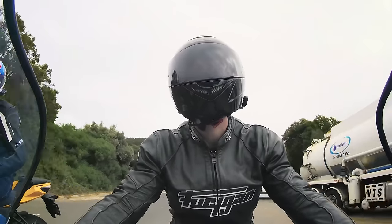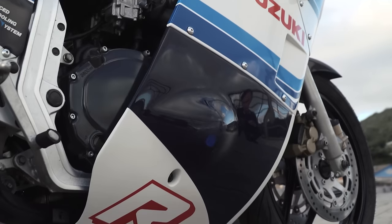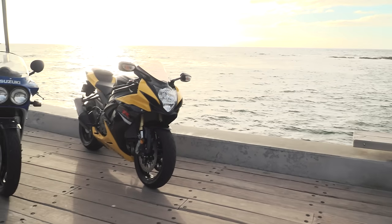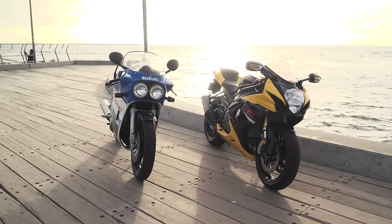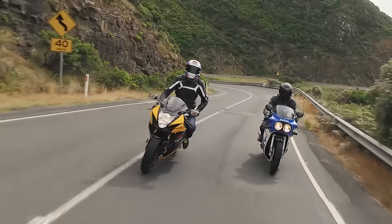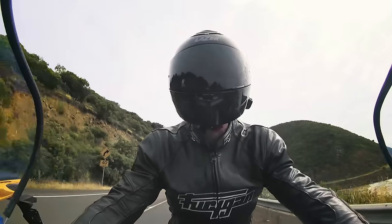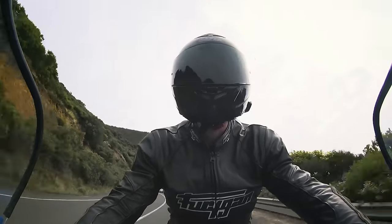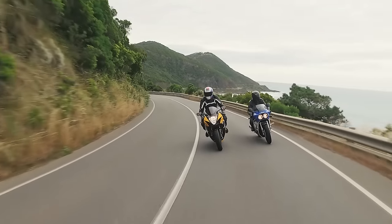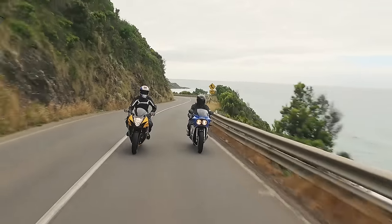I think that's all just part of the experience of riding this thing. It's a throwback to an earlier time when bikes were running hotter and burning oil and tolerances were looser. The technology has marched so far forward, and in a lot of ways you're just like, holy crap, look how far we've come. Like the ergonomics, I'm sitting so deep in this motorcycle and reaching so far forward to the clip-ons, and it just feels long, slow to steer, and the brakes are remarkably bad. But you know what? I like old bikes, and this thing is historically significant. This is an important piece of sport bike history, and this is an awesome way to enjoy it.